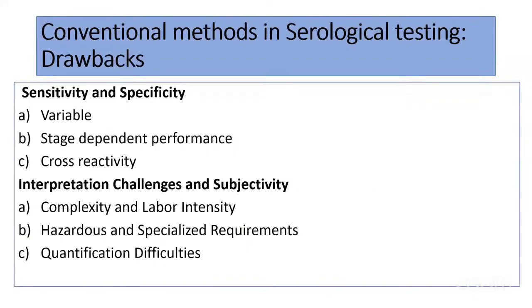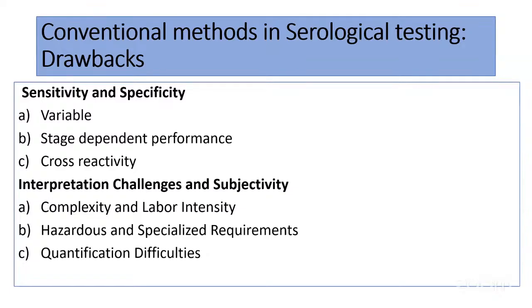So other than the problems that you have said, if you divide the conventional problems, there are problems with sensitivity and specificity. You must have seen in the practical a scenario that different kits, their sensitivity will vary from maybe 30% to some kits are good to 100% specificity. So that's a problem. That means reproducibility is a problem. Again, it is a user-dependent performance.